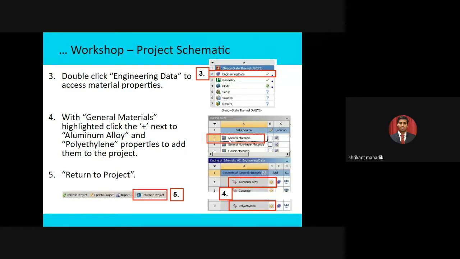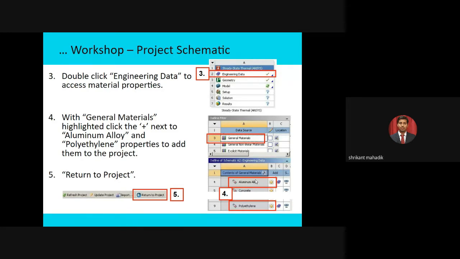In that tab you will get general materials. Just click on that, and you will get another tab. In that you will get the aluminum alloy, which is one of the materials for our study. Just click on the plus sign next to aluminum alloy, and the aluminum alloy material is added to our library for the analysis.